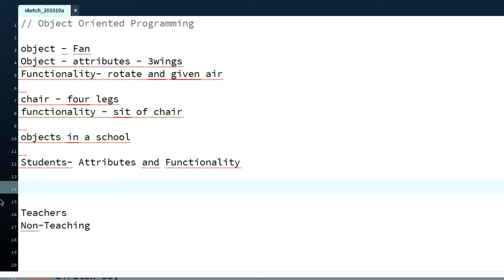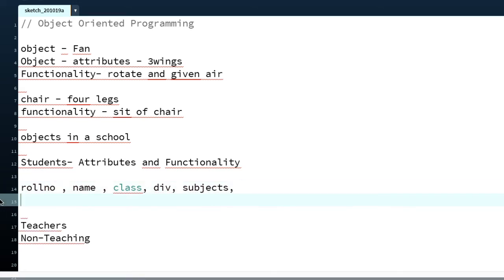If I ask you, you all are students, what are the attributes of you? The attributes are something which is mentioned in your ID card. You all students have a roll number, a name, a class to which you are currently studying in. There could be a division, and there are the subjects which you are learning. So these are all the attributes for you.